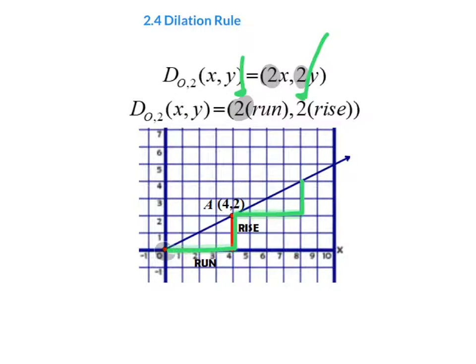We kind of did this with the previous lesson about centers, but I want you to think about dilation as how many runs and rises you want. If this was a 3 in these positions, we would do another run and another rise to obtain the prime of that particular item. What I want you to think about is 1, 2, 3, basically that idea of how many rise and run opportunities there are.